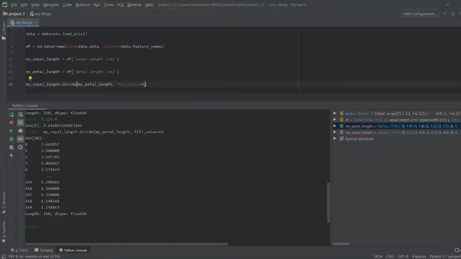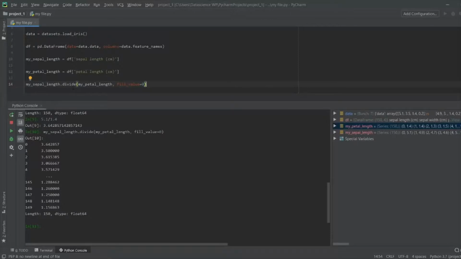So just like our dot divide method where we had element by element division, here the elements are first divided and the second set of output that we are going to get is the modulo or the remainder values.